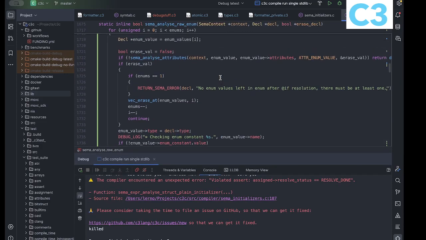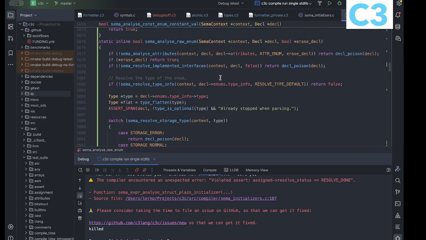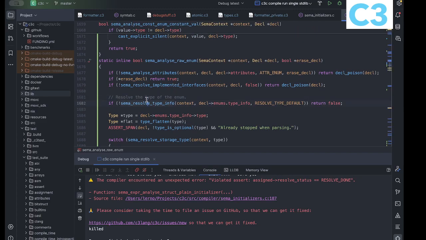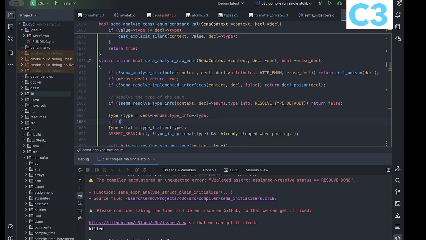so what we see here is that we have a type somewhere here. So we resolve this type info, and the thing is, once you do that, that type should already, no, it doesn't necessarily resolve the type, so if not type, so there's a sema type tickle, type tickle resolve type tickle, yes.